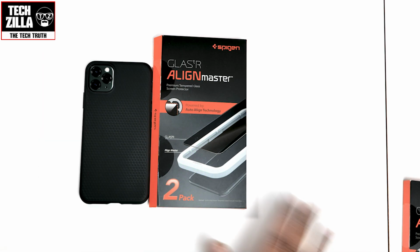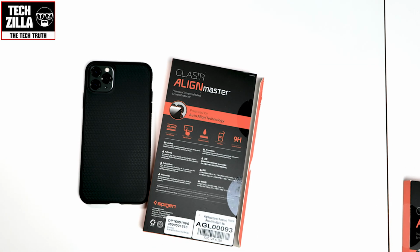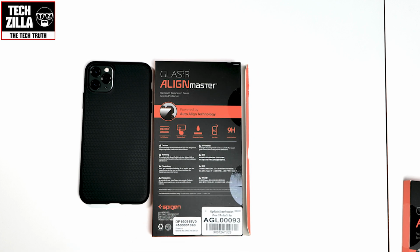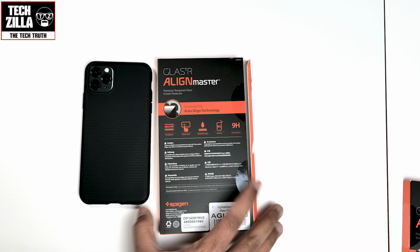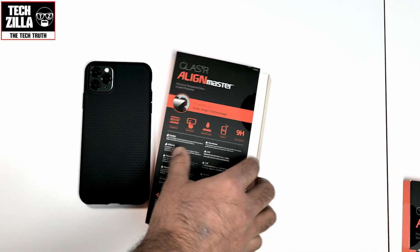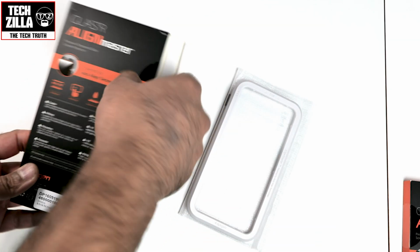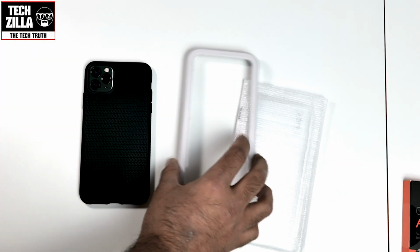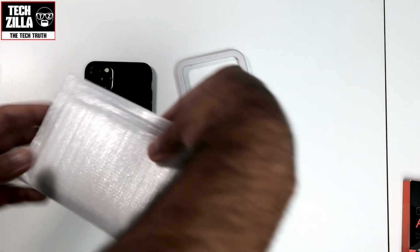Okay, we'll move this one out the way. What does it say here? Silicone full adhesive, delicate touch, oleophobic coating, real glass, and 9H hardness, which is pretty much standard for glass screen protectors because they tend to have a harder glass than what comes on your actual screen. Sorry.